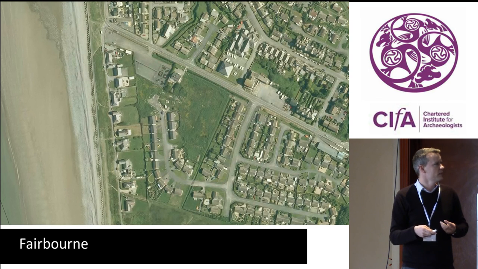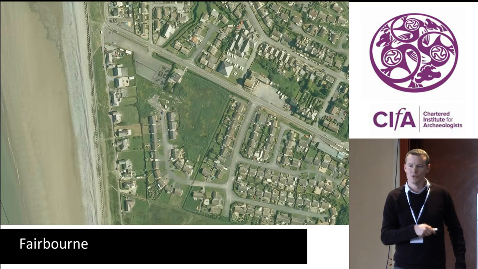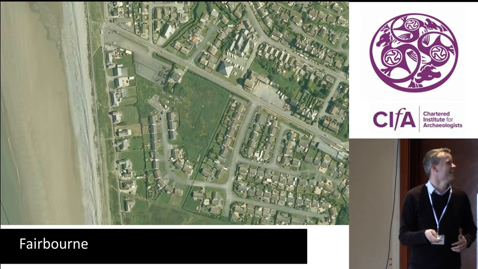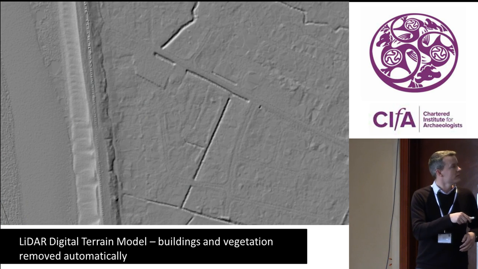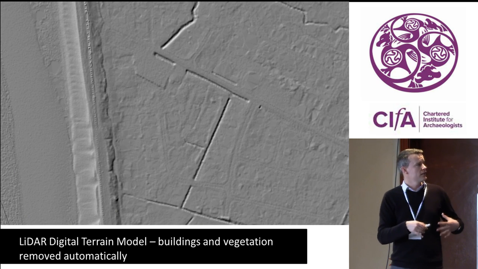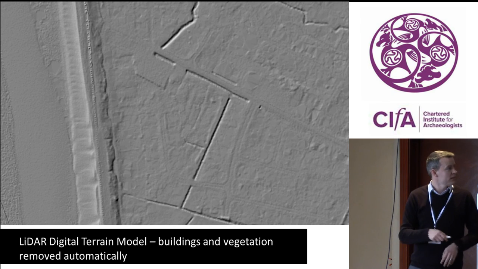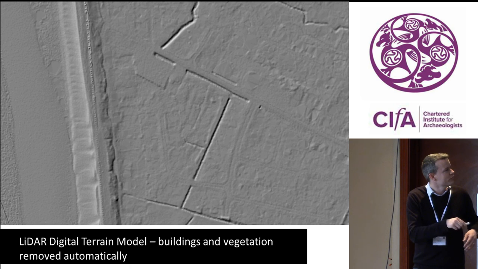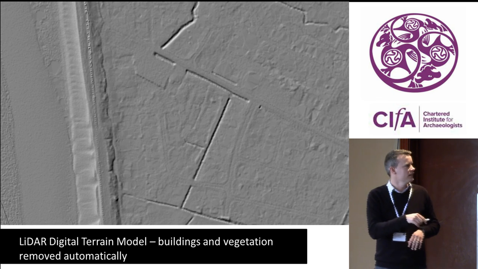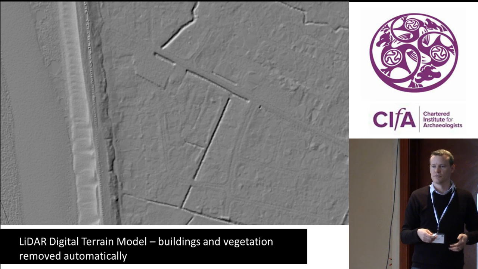A couple of issues arise when doing this work — particularly the accuracy of the data. The LiDAR digital terrain model is produced by an automatic process that strips out buildings and vegetation, but when analysing what falls within the zero to one metre contour, we're actually using a guess resulting from an algorithm. You can see there are ghosts of buildings and anomalous heights in the data. It's the best we've got, but I don't think it's the best they could probably do — working with them in a different way would likely produce better results.